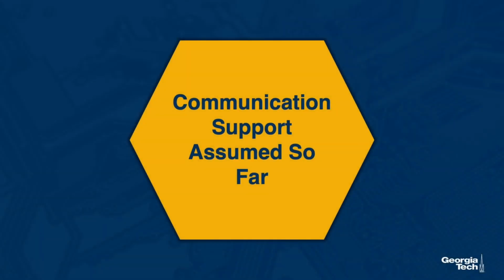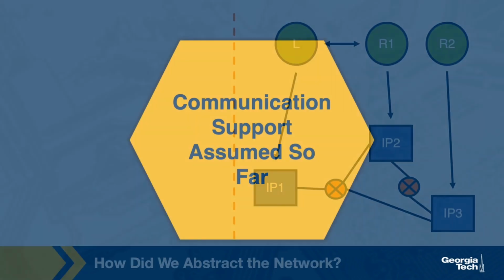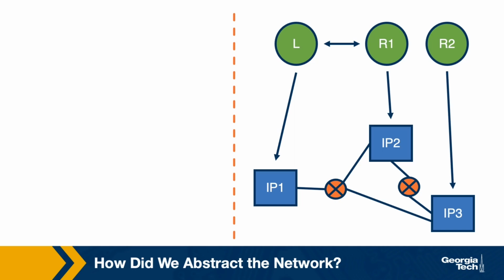Let's first look at the assumptions we made so far about the communication support in the system. We talked about scenarios where a process, an entity in the distributed system running on one node, communicates explicitly with another process running on another node. Even in the situations we presented for replication or consensus, where ultimately the same information was exchanged among multiple nodes, we still described how this is achieved by multiple such point-to-point message exchanges.